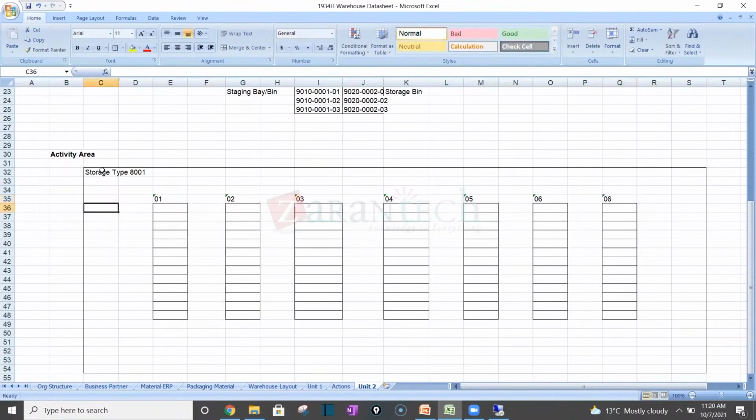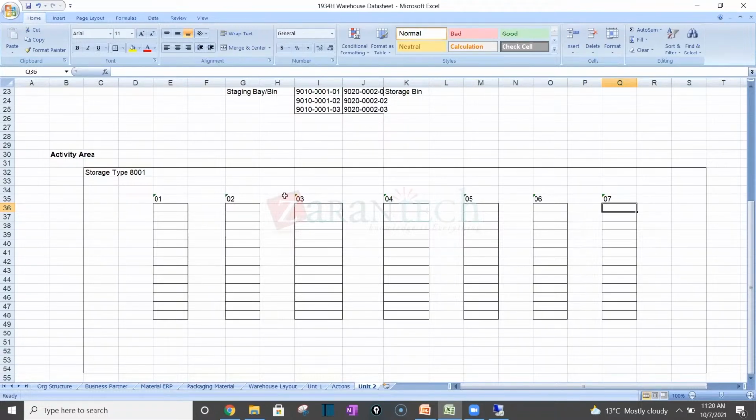Now, basically here we have different zones. First, let me define what an activity area is. Activity area is a grouping of bins. It's a logical grouping of bins, so I can group any bins and create an activity area.